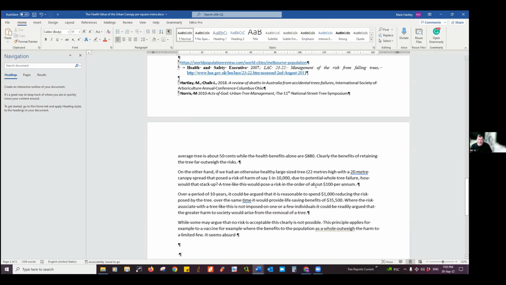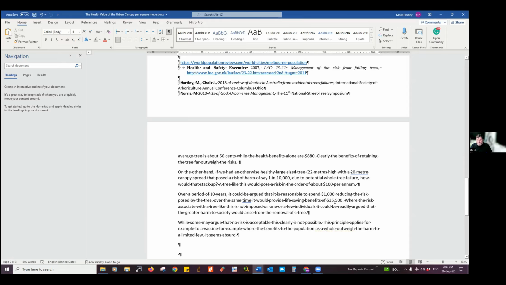We then modeled that with a 20-metre spread tree. The risk of harm is about $10,000. If it was 1 in 10,000, sorry, it would be about $100 per annum. And a 1 in 10,000 tree is a pretty stuffed tree. It's a tree that's verging on the unacceptable level. Interestingly, it's only twice the risk of driving in terms of mortality, or about the same risk as driving if you look at harm overall. So I'm not sure how we adjust society-wide to that.